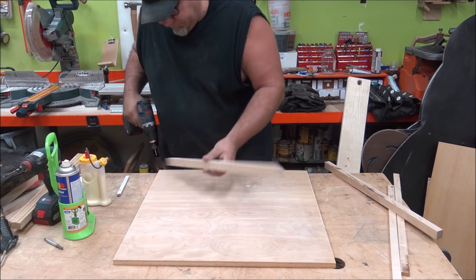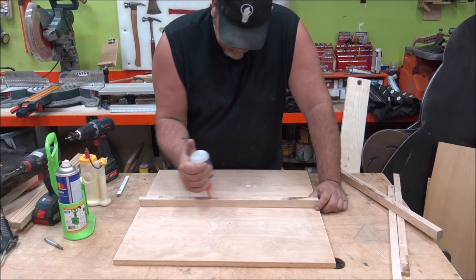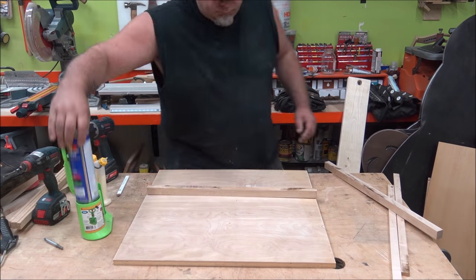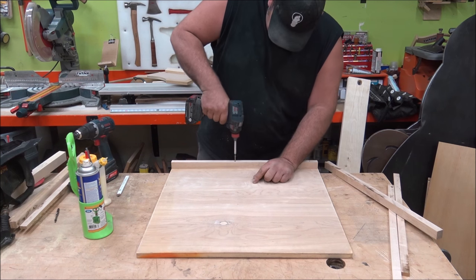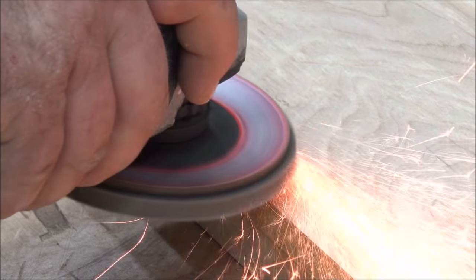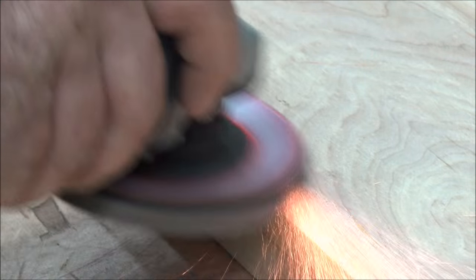On the pieces that go on the front and back I'm going to pre-drill three holes, then glue these down using CA gel and activator — it's 2P10 — and I'll use activator just to speed the process up. I hold it in place for about five to ten seconds and then run my screws in. I didn't have the right size screws and they ran through the plywood, so I'm just using an angle grinder with an aggressive sanding disc to take off the little bit that stuck out.